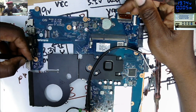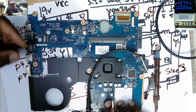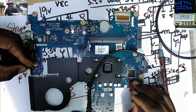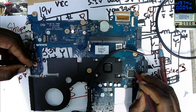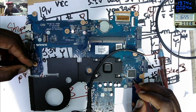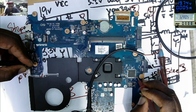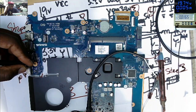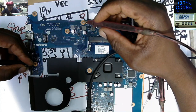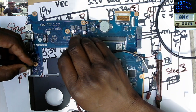The next step is to check for the 3.3 volts power supply. For 3.3 volts, we can check on the controller, on those capacitors. 1.75. Maybe that's not the one. Yeah, you can see 3.29. Another one, 3.28. So probably that 1.75 is going somewhere. So we have 3.3 volts. Okay. That's good. That's good if we have 3.3.